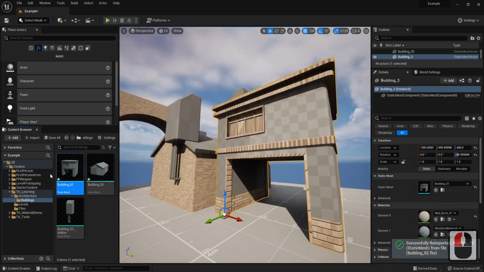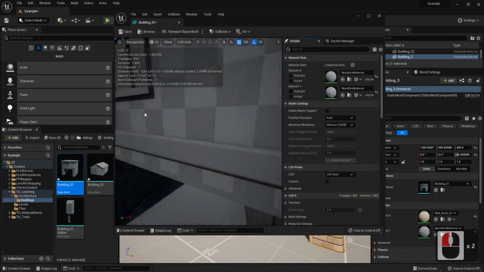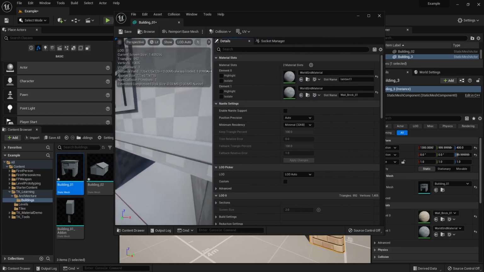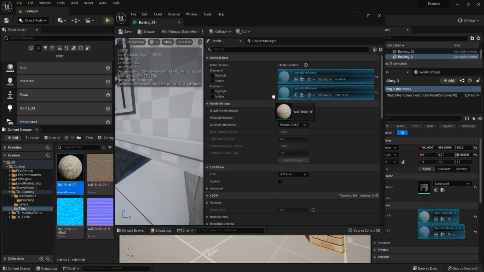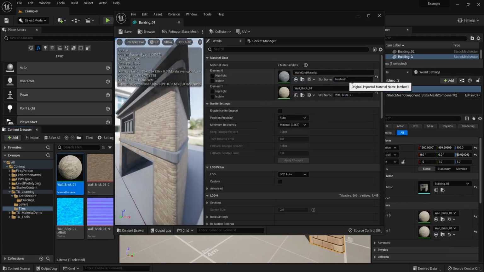And let's fix the material assignments here. So double click the static mesh and look what happens here. Wall brick 01. That's our material. So we can just drag and drop this here. And Lambert is the standard material from Maya, and we don't have that yet. So let's just save this.